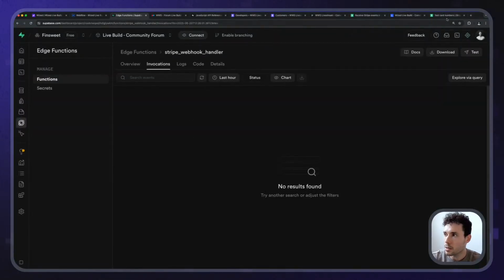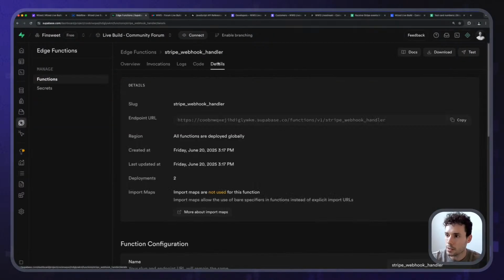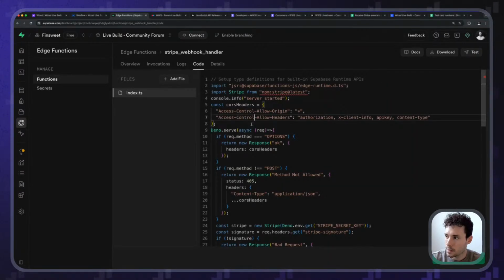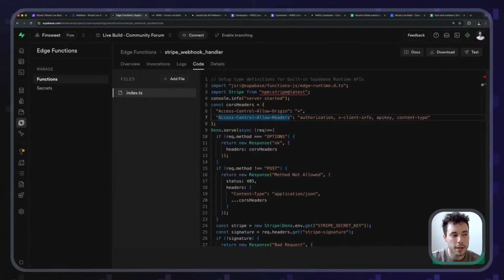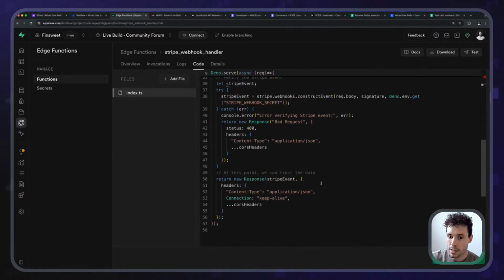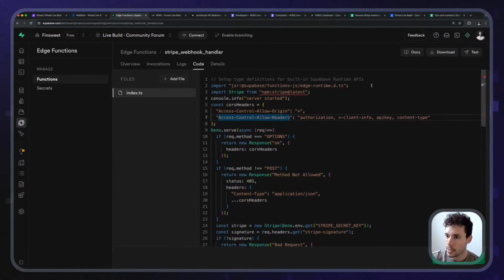Hold on. That's because in edge functions, it might be expecting an authorization header. Let's ask the AI system, because usually when you create an edge function, it is expected to receive the call from the browser. But in this case, it's not being sent from the browser, because it's coming from Stripe. It's not being called by Supabase. So my question now is, how do we do this without a Supabase authorization header?